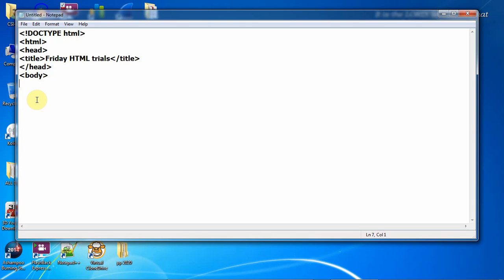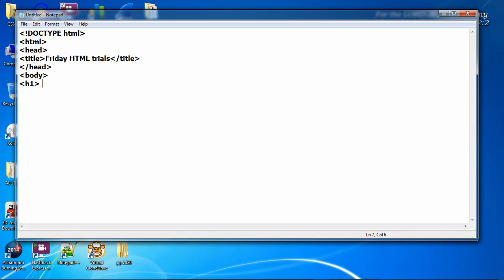So let's give an example of a heading style. We want to give a heading in the body section, so that the heading appears within the browser. We can say H1. This is heading style 1, which always appears as the biggest style.